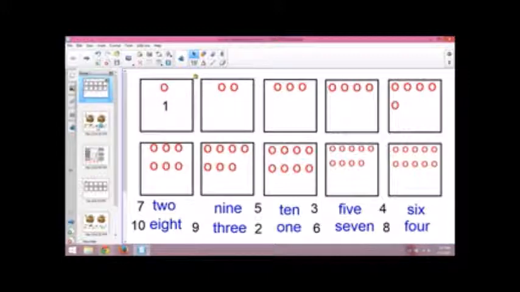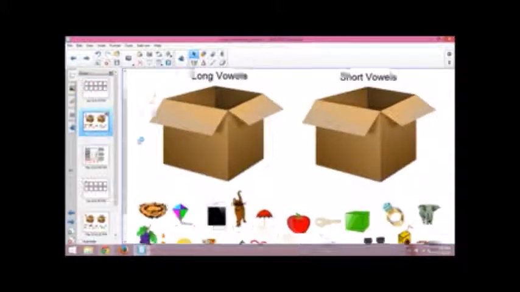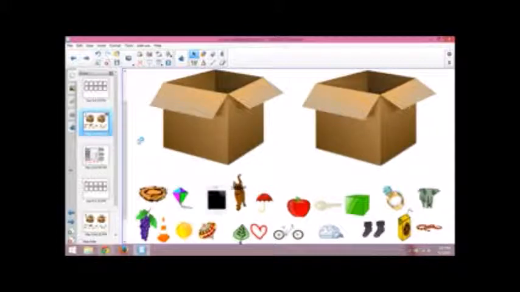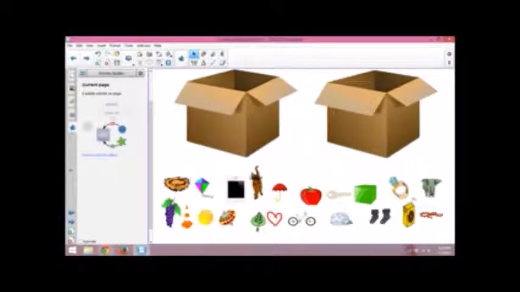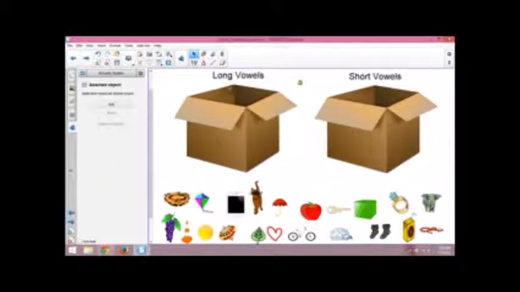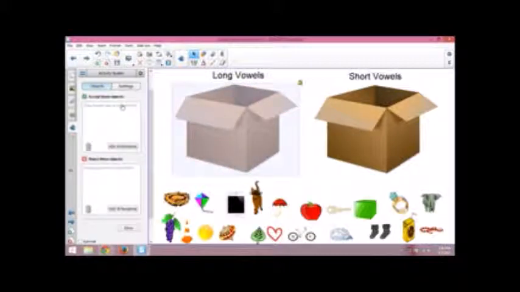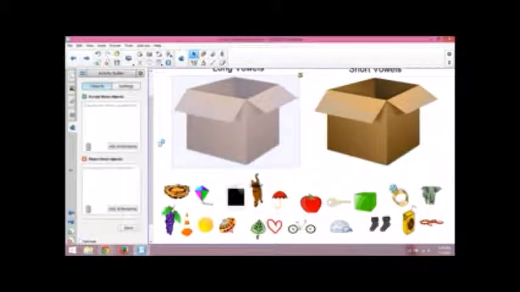Now in this second lesson here, there are a lot of pictures that we need to go through. So we'll open up our Lesson Activity Builder and go to the Side tab here. We'll click on the puzzle piece, and it tells you there's 0 activity objects, but we know that we want the 2 boxes to each be an activity object. So we'll click on the first box, which is the one under long vowels. We'll click Edit. And now we have to tell it to accept only the items that have long vowels.